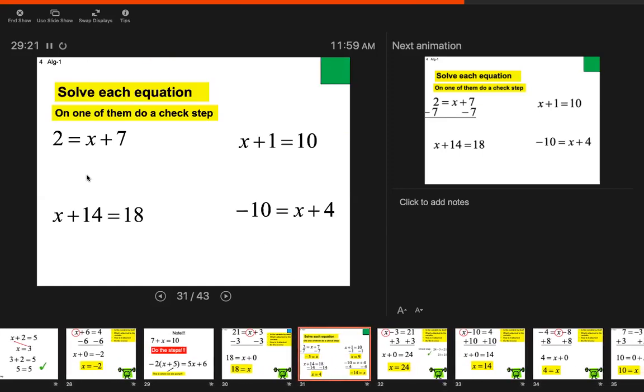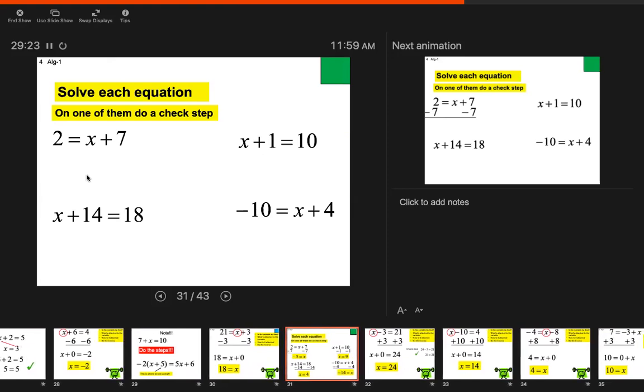Okay, you got 4 problems. You got 30 seconds. Go. 4 problems, 30 seconds, because most of you have already done these while I was talking. And remember, these are just one-step equations. This is not a ninth grade thing. This is just, let's make sure that we're all solving equations the same way.